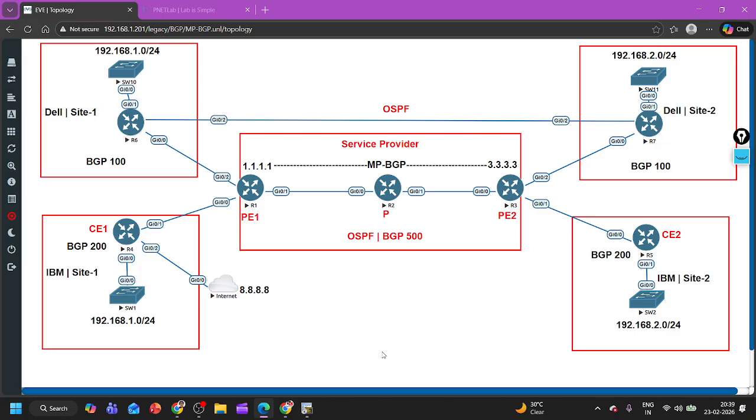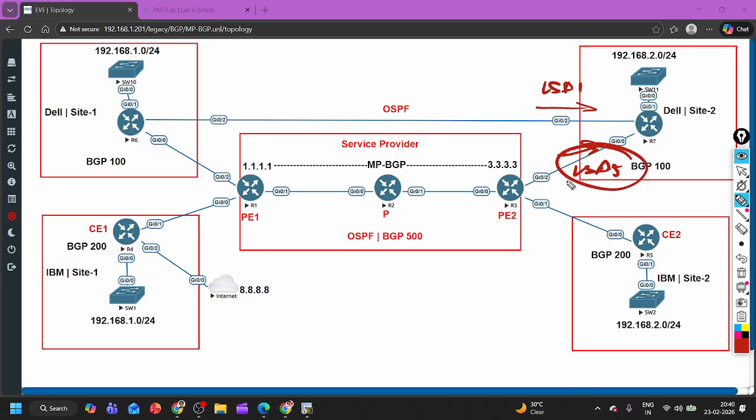Okay. So what is the issue here? Issue is, here prefixes will come in form of LSA 1, and here prefixes will come in form of LSA 5. That is the issue. So what we want is to receive remote side prefixes through OSPF in form of LSA 1 here.